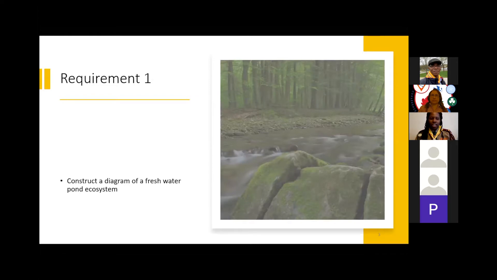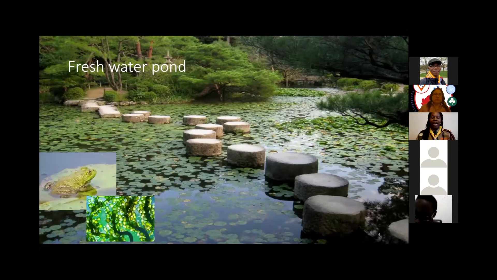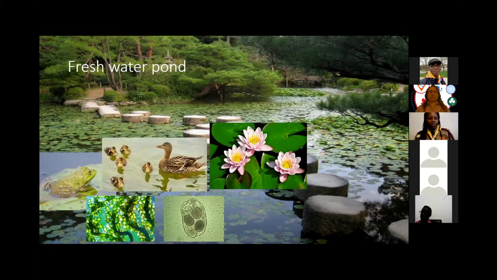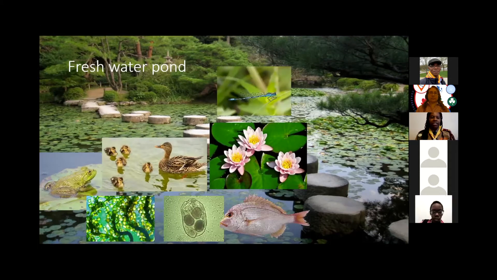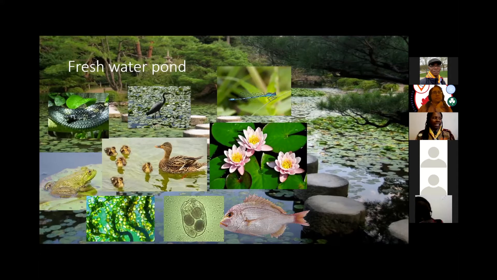Requirement one: construct a diagram of a freshwater pond ecosystem. The forest pond is filled with many forms of life called inhabitants. Let's see who's inhabiting today. We have a frog, algae, a lily pad and some protozoa, ducks, fish, dragonflies, snakes, and herons. Everything alive in the pond is eaten at one time or another, or they eat. Even the broken bits and pieces of the plants and animals don't go untouched. From the very smallest to the very largest form of life in the pond, it's the same: eat and be eaten.